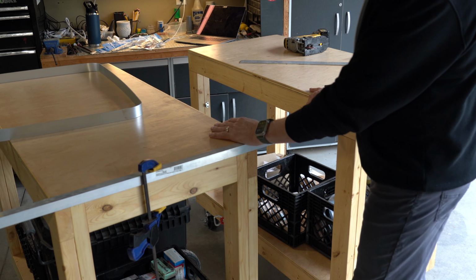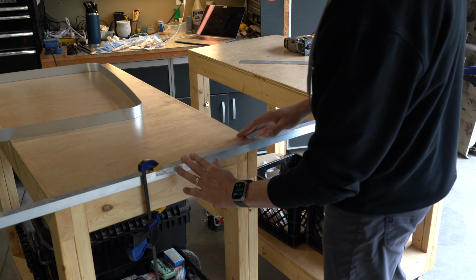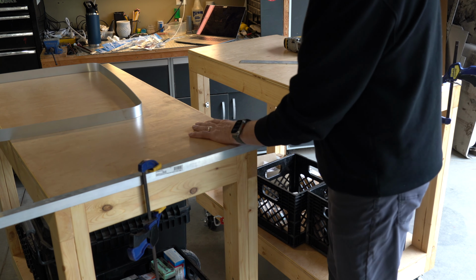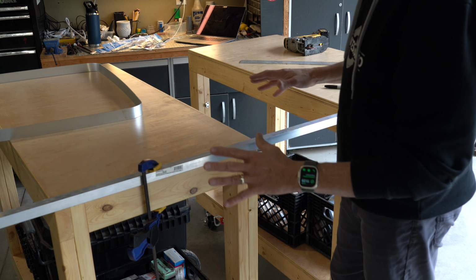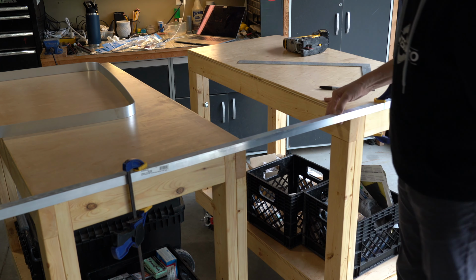I love that these break up so I can actually clamp things, and now when I cut this, it's not going to fall off. A modular workbench like this is going to be so handy for me because I need to keep my garage uncluttered but flexible, you know. So I'm just going to use a jigsaw to cut that.